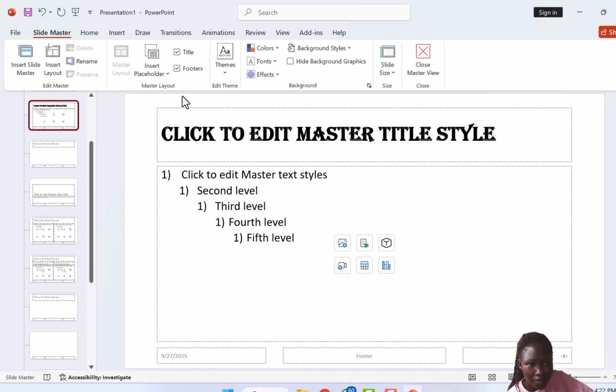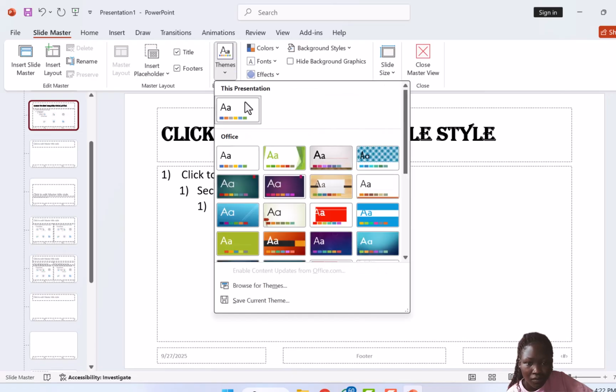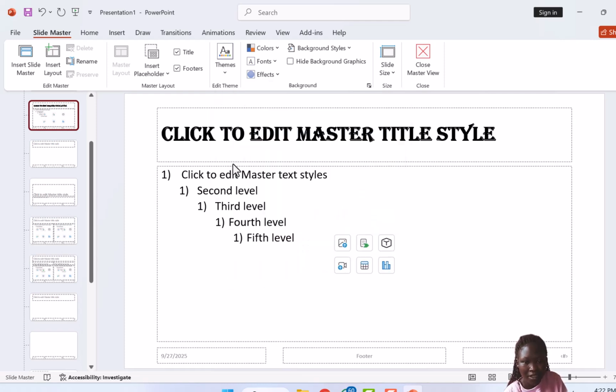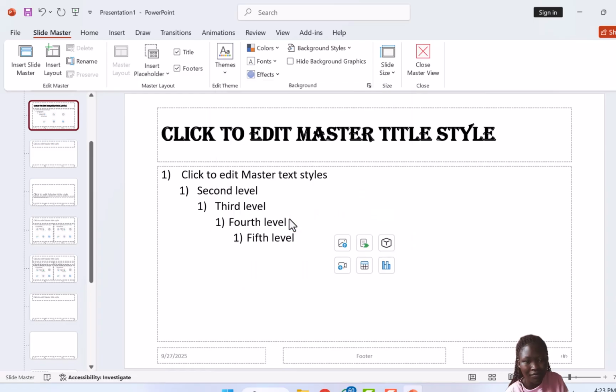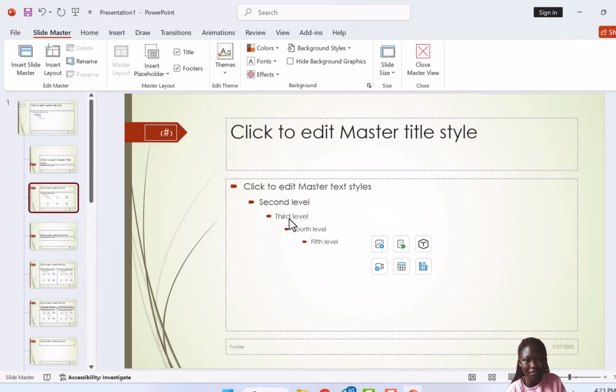Let's use this one. It's okay. And then the things we can choose from here, the thing that we want. But it's advisable to choose something that is presentable, something that may not end up confusing the audience. You need something good. I want to believe this is not bad.